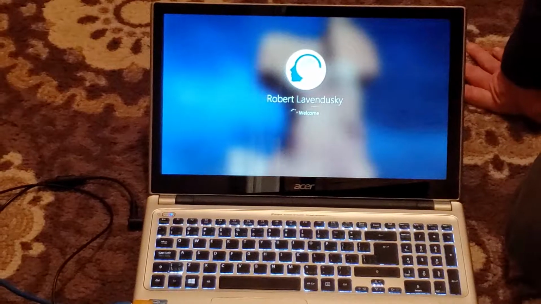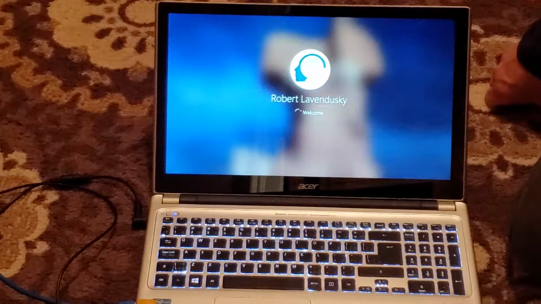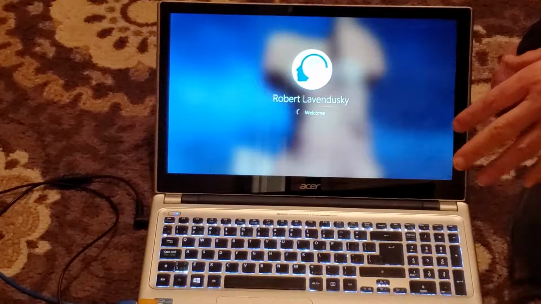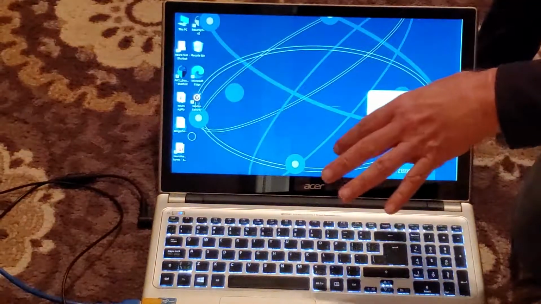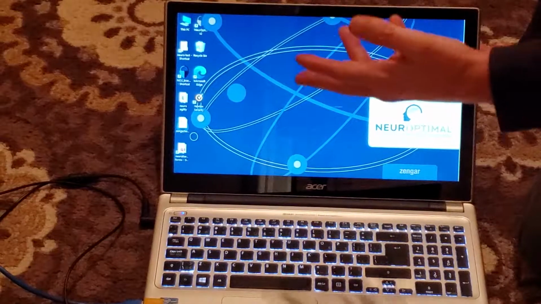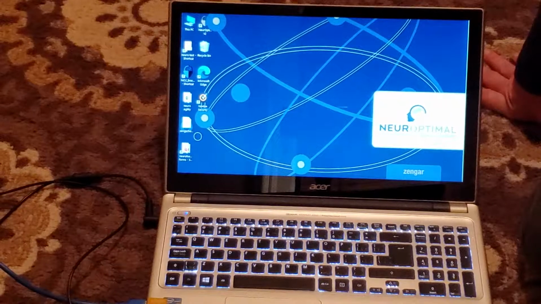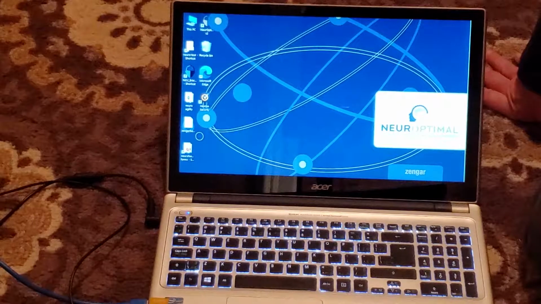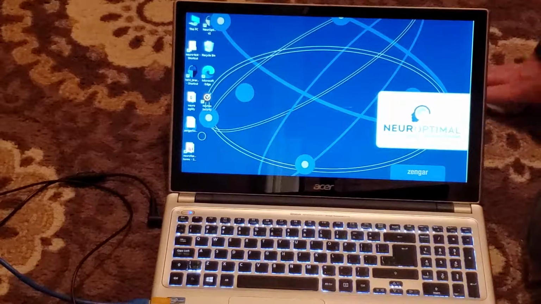What I would recommend doing is, once you get the laptop plugged into the power outlet, go ahead and turn it on, and then you can hook up the USB cables and the amplifier and the sensors and the audio stuff while you're waiting for Windows to boot up. That will save a little bit of time and be a little bit more efficient.